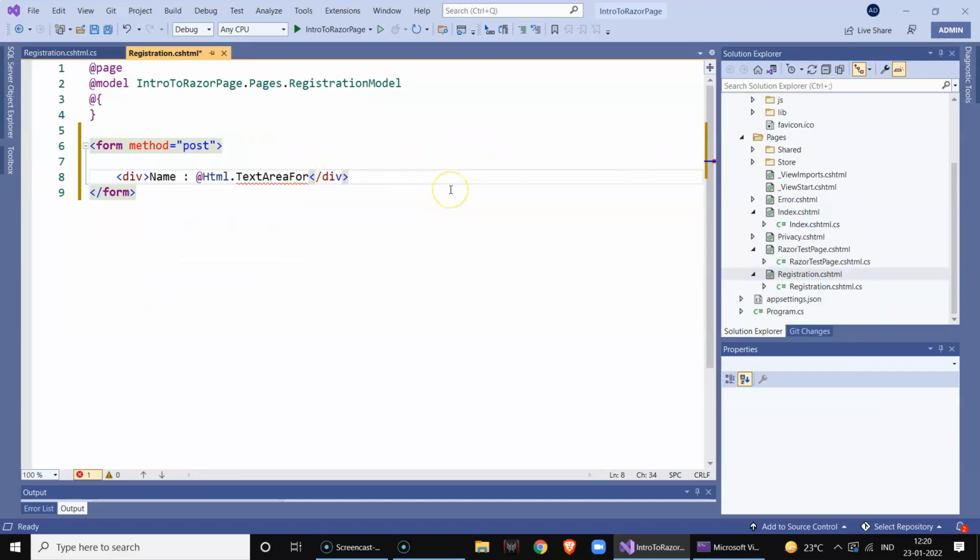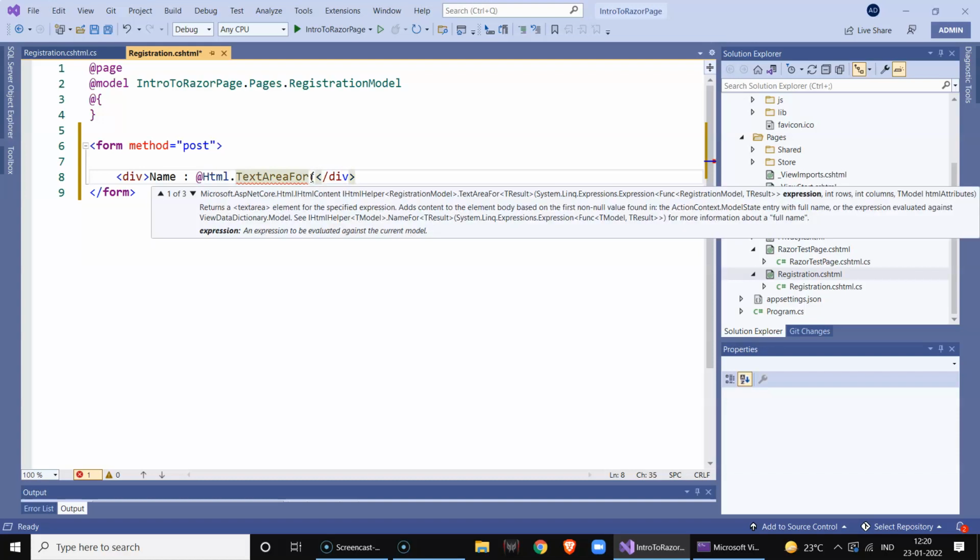So we say TextFor, and we use the lambda function syntax.